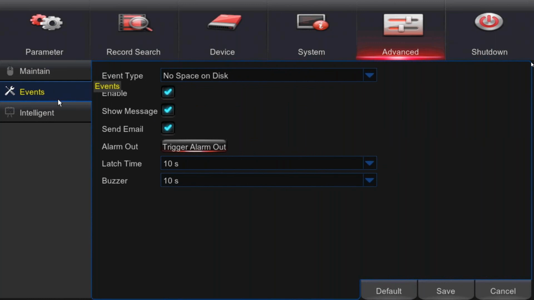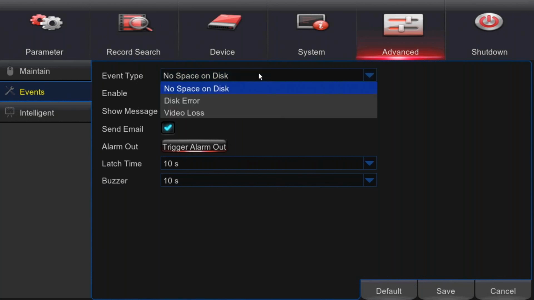Events. For example, the first event is no space on disk. So whenever the hard drive runs out, you can either send a message, send an email, have a buzzer beep. Of course, it's going to keep overriding, so this only probably happens once.